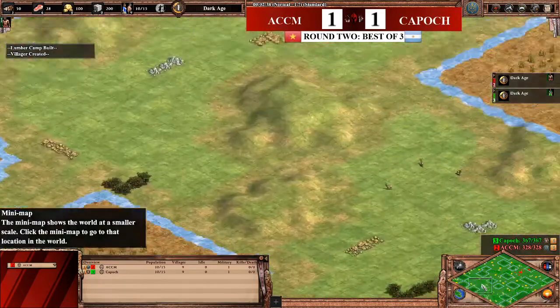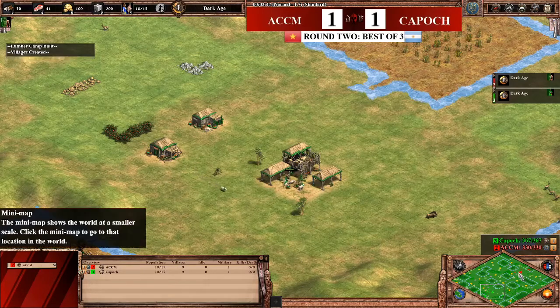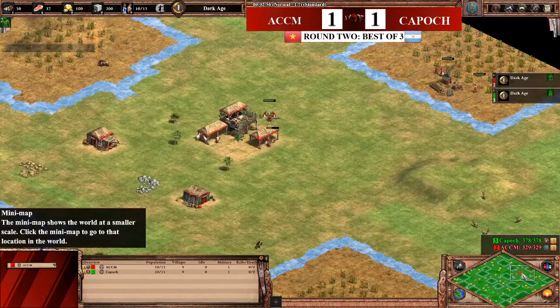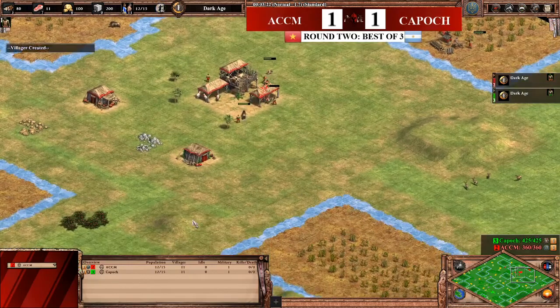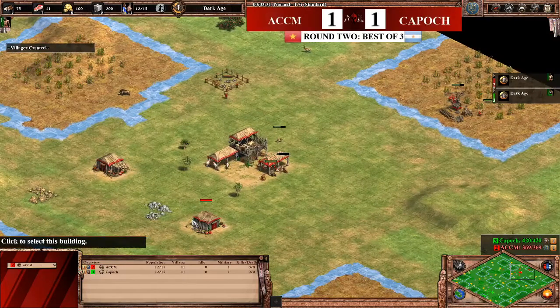Yes, this is very unfortunate. And even if I say it's the closest one, it's pretty far away. But I think that's the same for every other woodline as well. ACCM actually has 4 woodlines, which are pretty much the same distance from his town center, and also decides to go to the back one, but it's double the size of Capoch's. So very unfortunate for Capoch there. He will have to go to a new woodline much sooner than ACCM will.